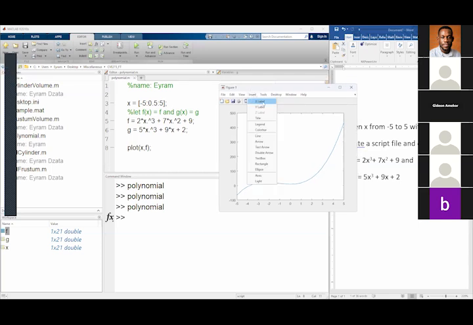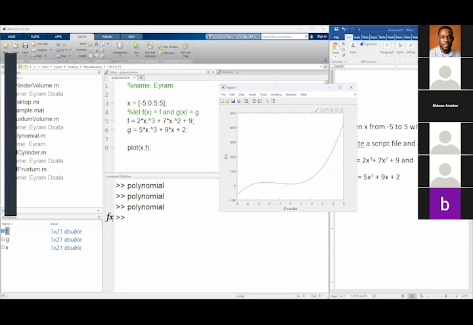So come to insert, and then you want to insert a label for your x-axis. So these are x-axis. So x. So the x-axis is, or we can just say x values. And then we insert for the y-axis, which is here. So our y-axis in this context is our f of x. Okay. So this is the plot for it.